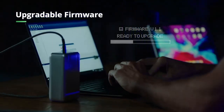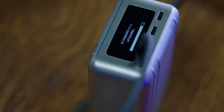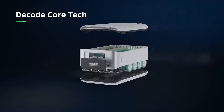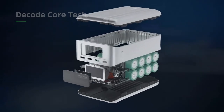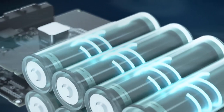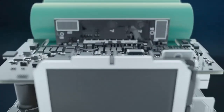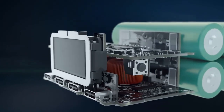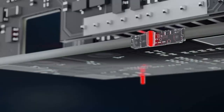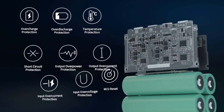The firmware can be updated for compatibility with next-gen devices. SuperTank Pro is made of an aluminum alloy which protects the components inside to maximize charging performance. Advanced Samsung battery technology ensures peak efficiency, and the multi-layered PCB design minimizes the size of SuperTank Pro with no wasted space. SuperTank Pro uses dual NTC thermistors to monitor the operating temperature as part of a 9-layer protection system.